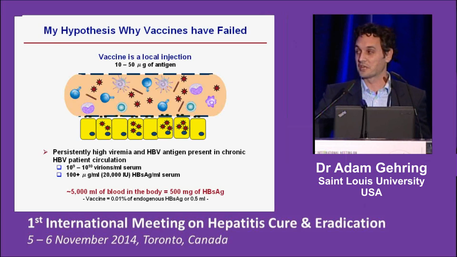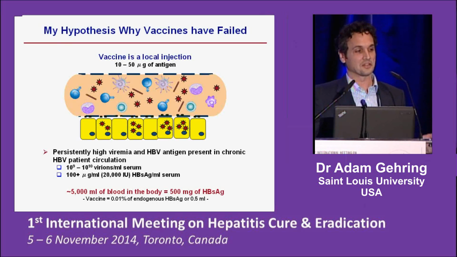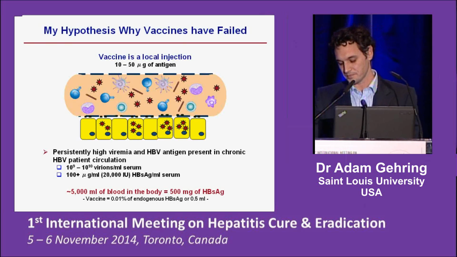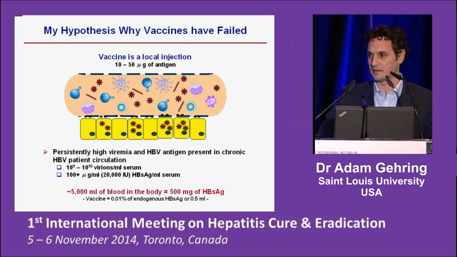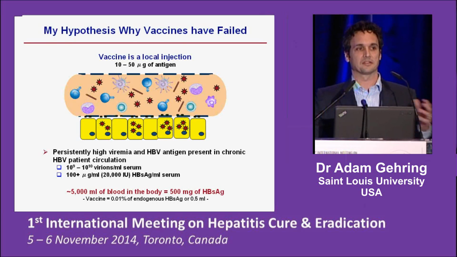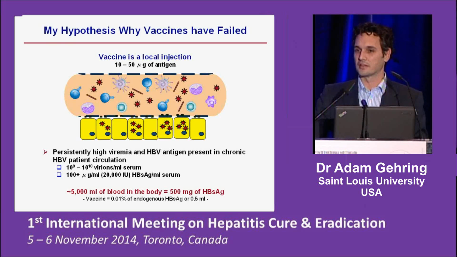So that presents an even bigger question. How do you actually deliver a stimulation to break this virus-specific T-cell exhaustion? I think you really have to think on a larger scale and reshape the entire immunological environment. Think systemic versus the local injection of the vaccine, and try to exploit the natural immune mechanisms and also take advantage of the viral life cycle, because the virus is giving us plenty of antigen to use.